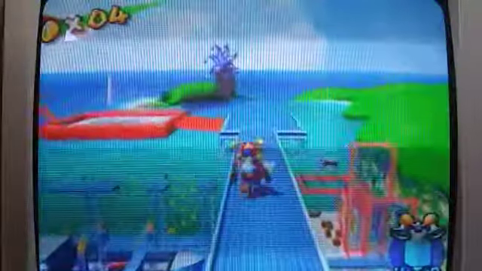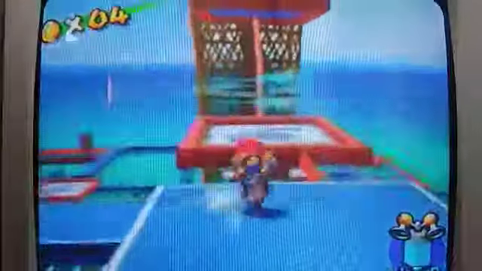So, don't worry about getting that. So, jump, ground pound. Okay, and here we go. Very easy shine sprite to get. Let's go. Let's go mission 4.